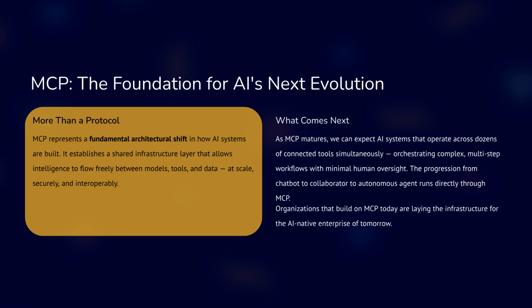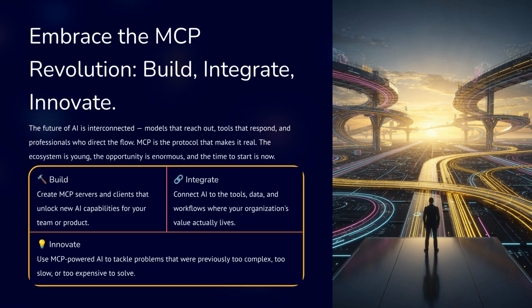As MCP matures, we expect AI systems to orchestrate complex, multi-step workflows autonomously. Organizations building on MCP today are laying the infrastructure for the AI-native enterprise of tomorrow. Embrace the MCP revolution. Build MCP servers and clients to unlock new capabilities. Integrate AI with the essential tools and data where your organizational value resides. And finally, innovate by using MCP-powered AI to solve problems that were previously too complex. The time to start is now.